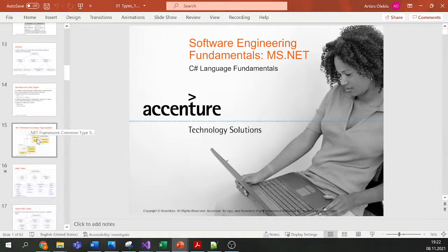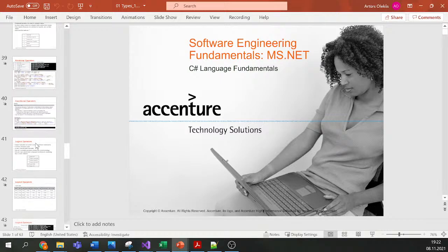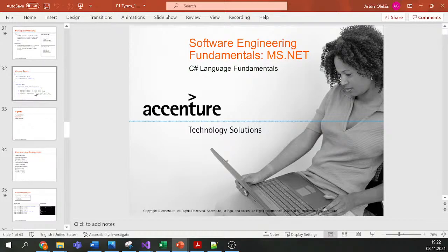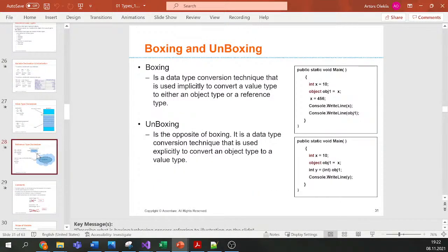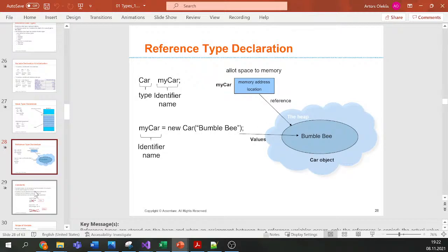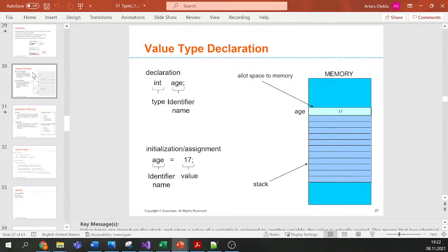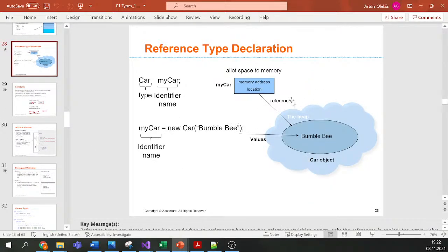So where is it? Where were the reference variables? So generic types. That was the best example. When we create an object, it's actually placed in some place in the memory, and the variable defined as the reference variable does not store the values of the object, it stores the reference of the object, basically the address in the memory where this object is located.